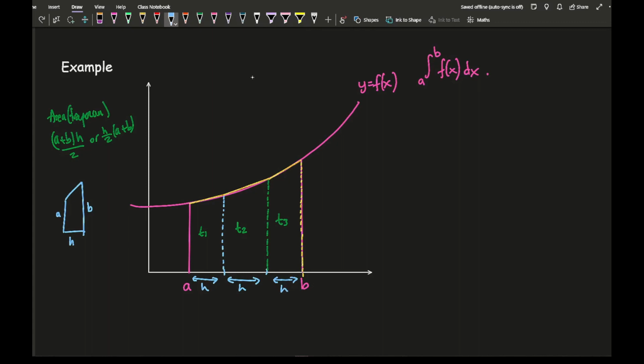Now what I need to do is find what the parallel lines of these trapeziums are going to be. So what I'm going to do is call this point x0, this x1, x2, x3. Now the reason why I'm starting with x0 is because I'm actually starting on the actual starting line. I'm not actually counting one up.